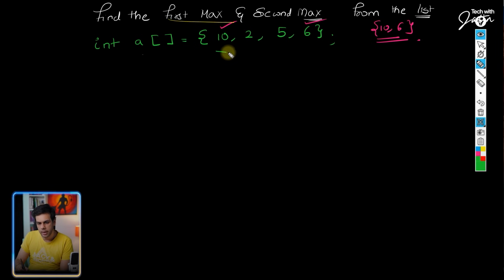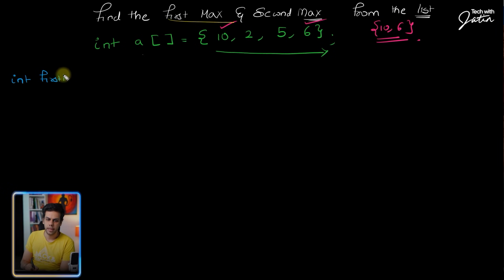We are going to traverse all the elements in this particular array one by one, and we will decide whether that particular number is the largest, second largest. Clear?